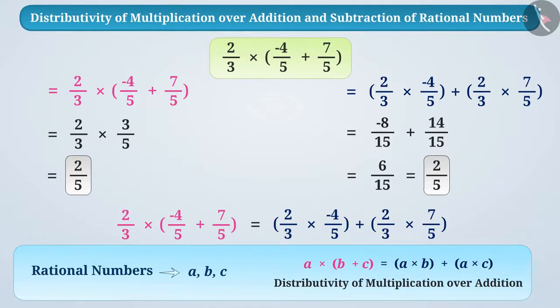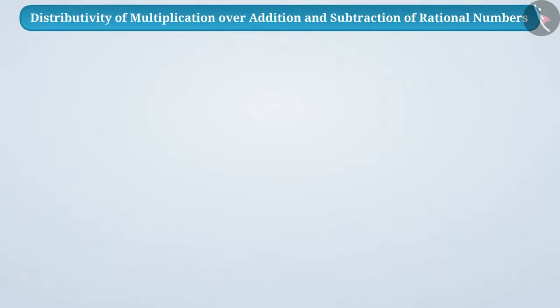Now, pause this video, take your notebook and pen and take 3 rational numbers on the notebook. Suppose the first rational number is a, second is b and third is c. Now you can find the result by placing the values taken in the place of a, b, c in a multiplied by b minus c.